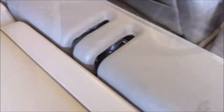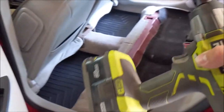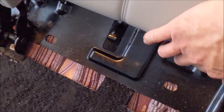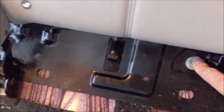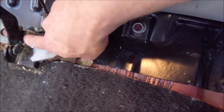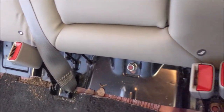Let's take that out of the car. To get the upper seat out, you're going to need an 18mm deep well, and I'm using my trusty impact. There are two bolts and three nuts: bolt here, nut here because you've got to take the seatbelt off, a nut here in the middle, a nut on that other seatbelt, and a bolt over there. They're all 18mm and those all need to come out.